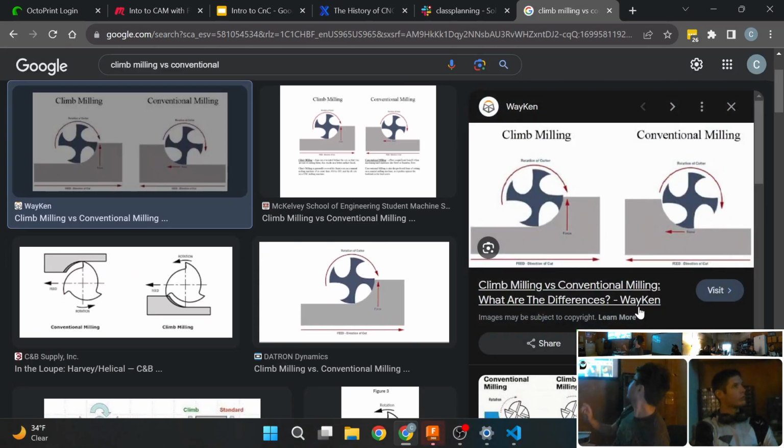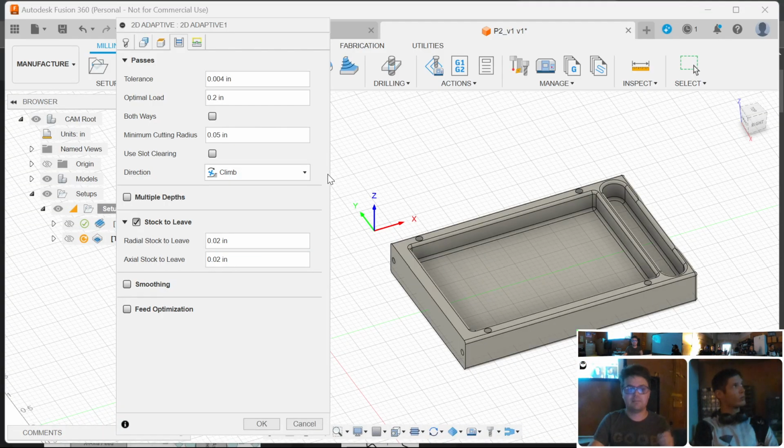Climb milling, you're rotating like that while moving this way. Conventional milling, you're rotating like that while moving this way. Generally nowadays, climb milling is agreed to be universally better. You get better surface finishes, you remove more material. Back in the day, old school machinists swore by conventional milling because it put slightly less load on the machine and would wear out your old Bridgeport less. Nowadays, everybody uses climb milling the vast majority of the time, and you can do both ways in some operations where it will mix the two together.